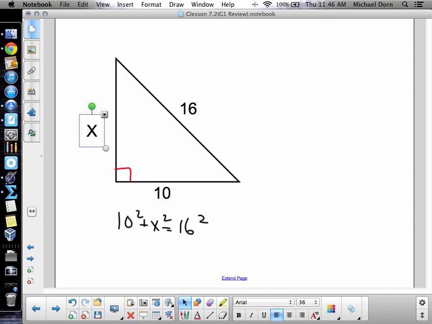Now we do have to be careful with these. Too many people just go 10 squared plus 16 squared. They take whatever two numbers are and they throw them in first. Don't do that. Don't be that person. Right? Stop and think before you start writing down. Slow yourself down just a little bit. And then it's not too tough.